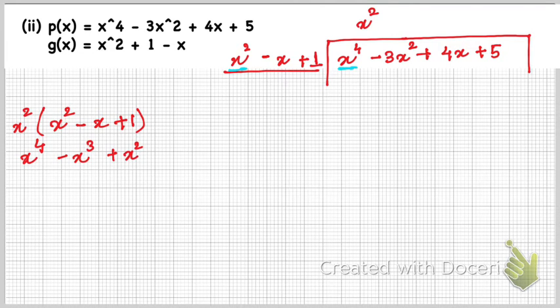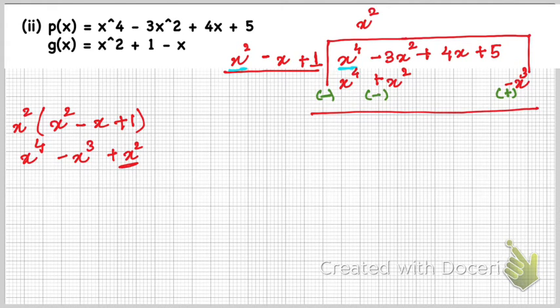Okay, so here we will write x to the power 4 minus x cube we are having, but here we don't have any cube term in px, right? So you can write the cube term over here like minus x cube. We will write it at the back, since we don't have any cube term in px, and the last term is x square, so we will write it at the bottom of x square. So now changing the signs, this was plus, so it will become minus, plus will become minus, and this minus will become plus.